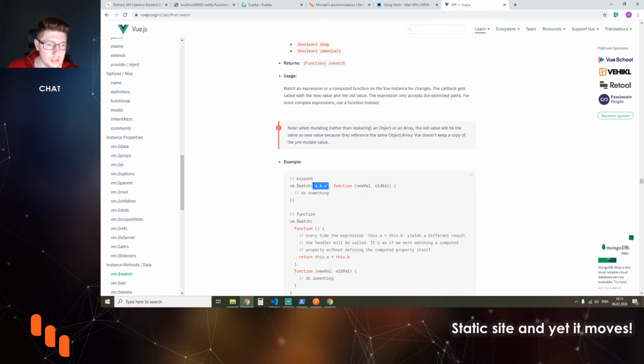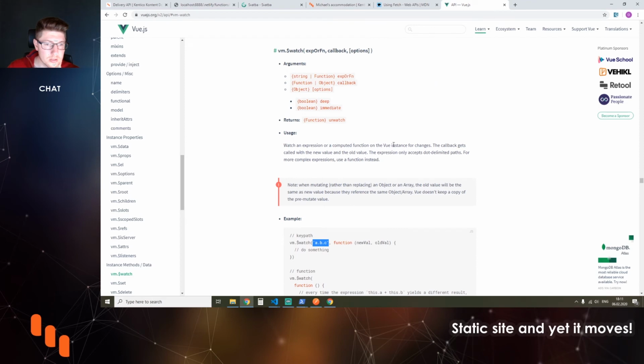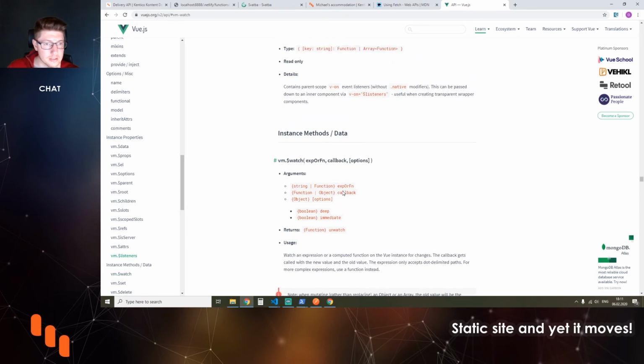So I'm just looking for what this means. The expression only accepts dot delimited paths. Use a function instead.